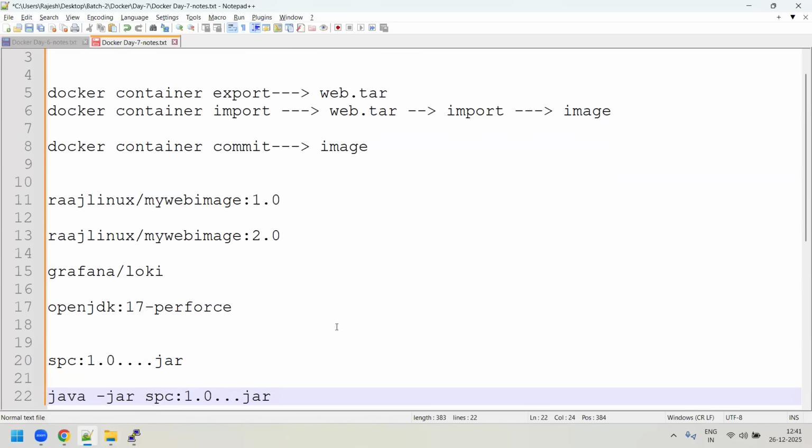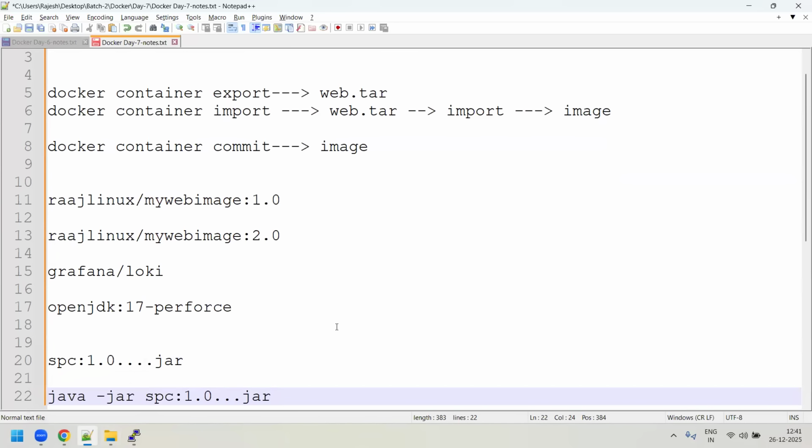So let us try to understand what Docker images actually are. A Docker image is essentially a blueprint, or I can say a recipe kind of a thing, that contains all the instructions needed to create a Docker container. Right, guys? Whenever you want to run any application in a Docker container, you need a Docker image. It is like a blueprint that contains all your instructions to run an application.